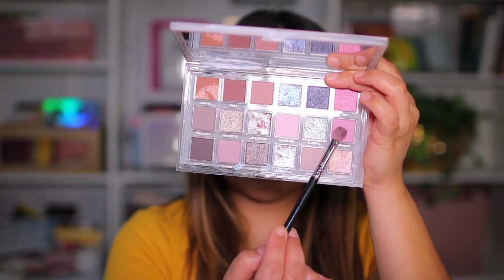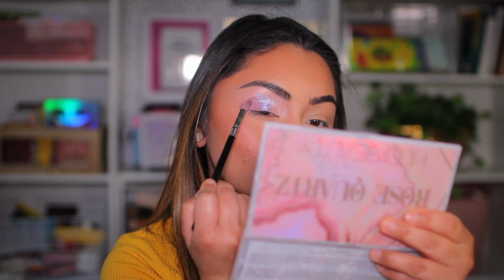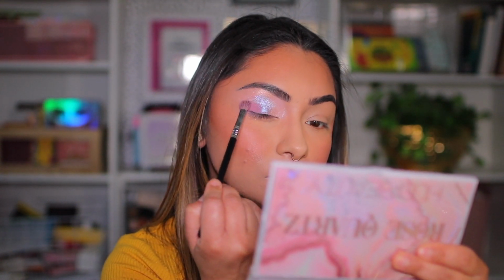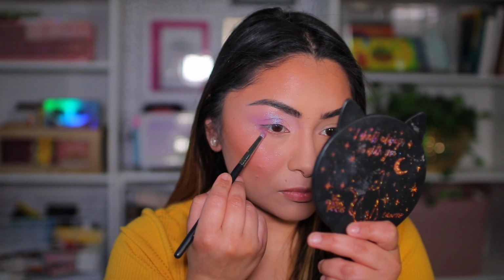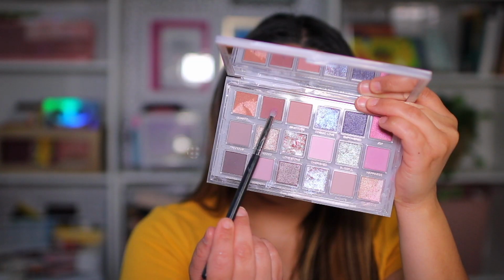This is like a lilac purplish color, and I'm going to be applying it to the outer edge of the eye with a fluffy blending brush. And you guys can kind of see here that all of the glitter is all over my face. Oh no. But anyway, with a pencil brush, I'm going to be applying the color Happiness to the lower lash line. And then I decided to warm up the outer corner with this color called Aura.